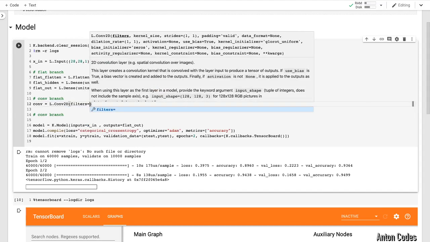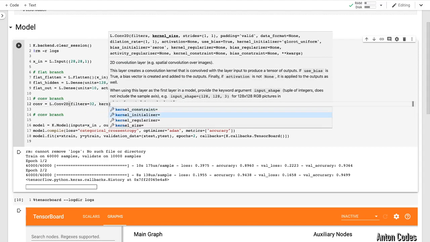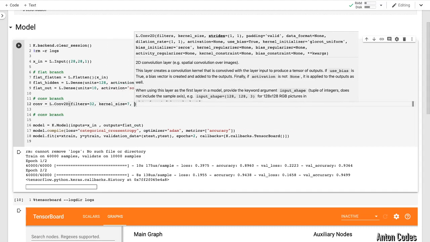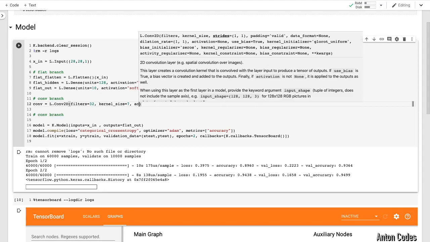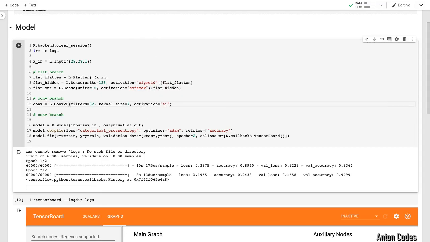I don't know how many filters, 32, and kernel size, let's do 7, and activation is sigmoid, because we're still going to pretend that we're in the past.